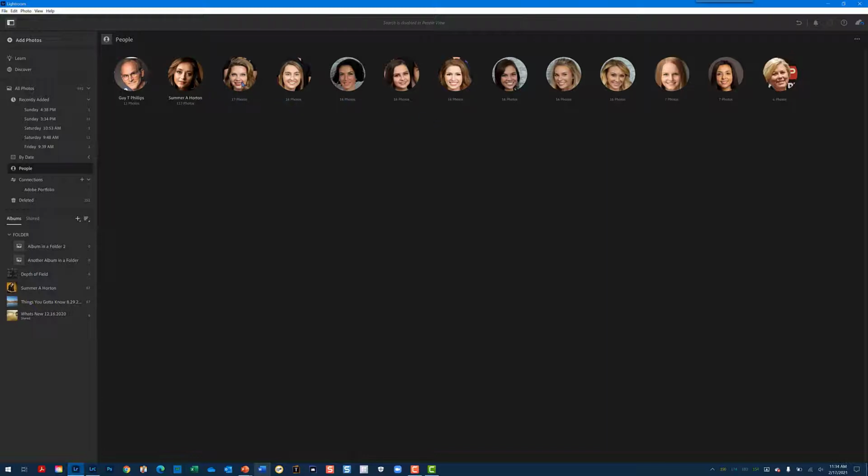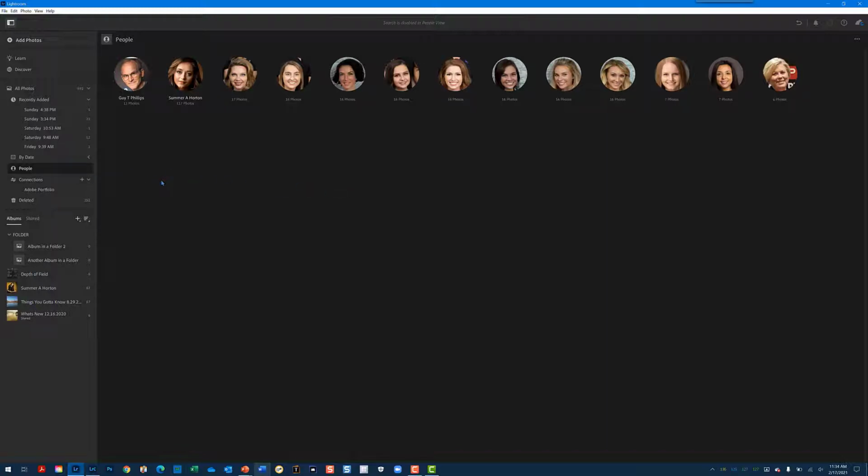And yes, I can come back in and name those individuals. Like that one right over there, I would say is my much, much better half. And that's the most beautiful girl in the world because those two are related to me. But it's already identified just based on facial recognition images from my 692 and plopped them into place for me. As you can see, it was doing it with artificial intelligence in the background. Lightroom Classic can do something similar, but it takes a little bit more effort on your part and is a much slower process as it goes through and crunches those images and tries to find these same results. In Lightroom itself, much, much more flexible and almost immediate results.